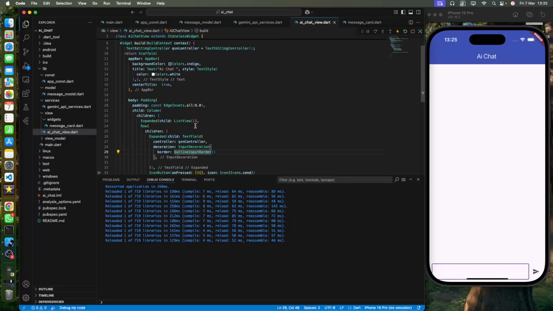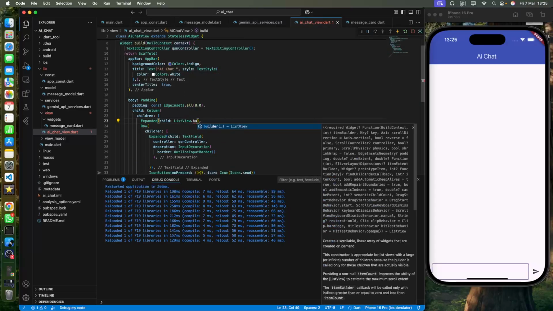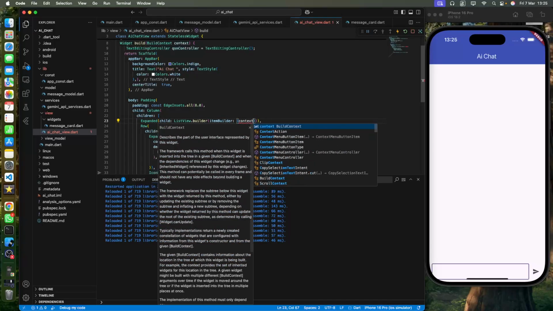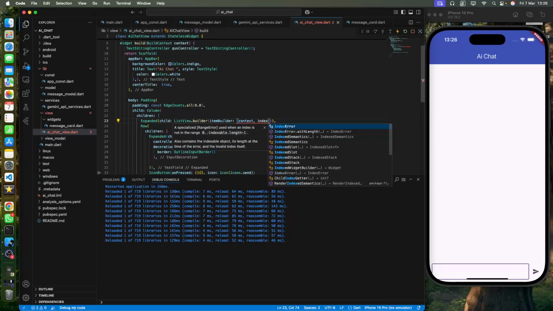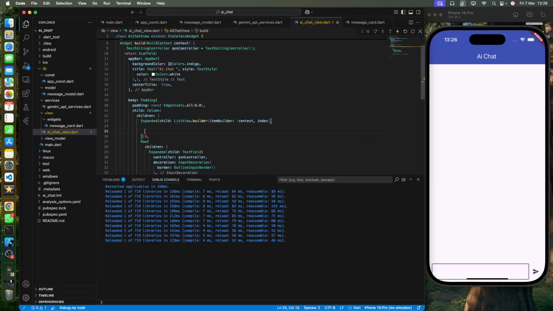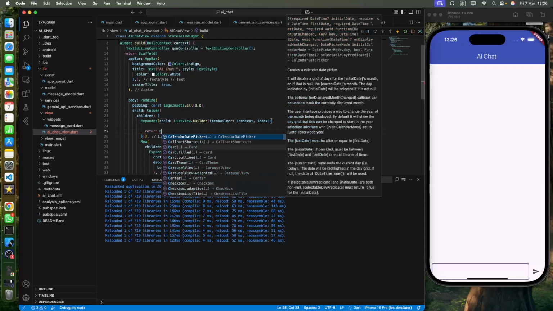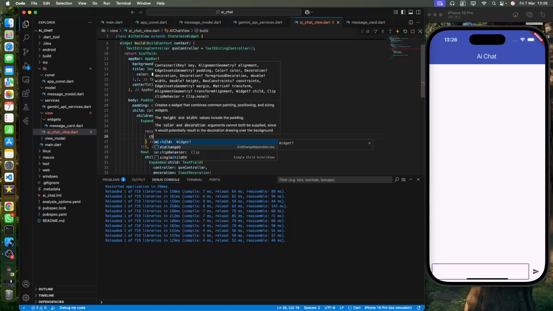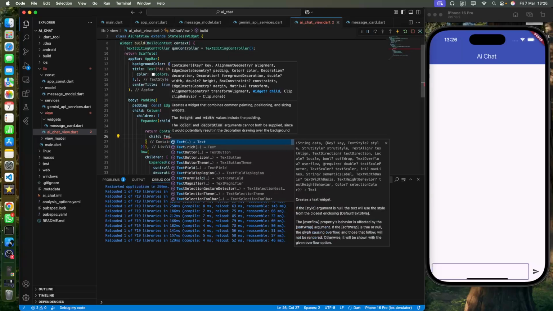And now in this list view, we are going to use ListView.builder. Let's use ListView.builder, and we will have context and index, and we are going to return a container having text.